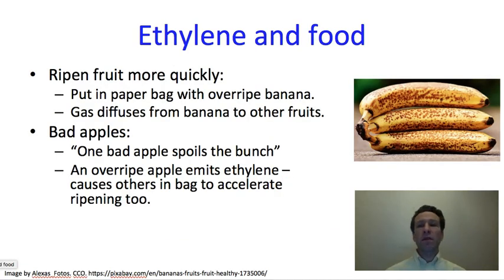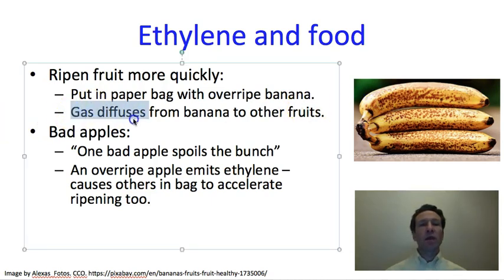And we use ethylene in all sorts of ways. One way we can use it is by causing fruits to ripen more quickly. So if you ever buy green bananas and you don't want to wait several days for them to ripen, you can use this trick. Find a paper bag and put inside all of your green bananas as well as one ripe or overripe banana, and seal the bag.